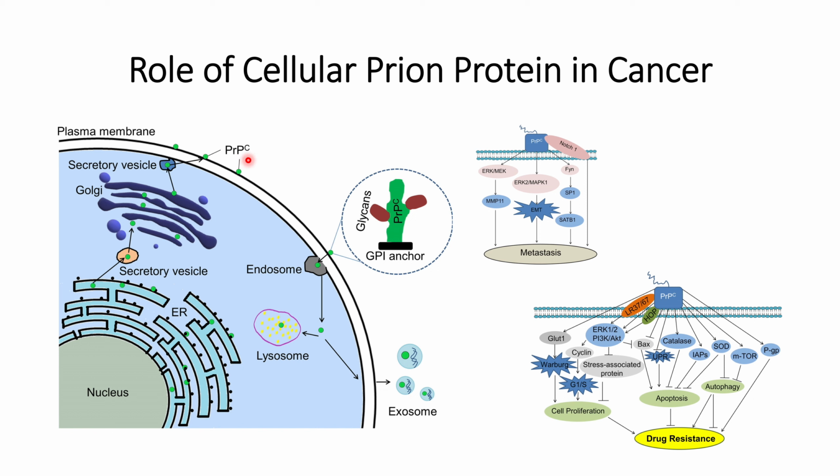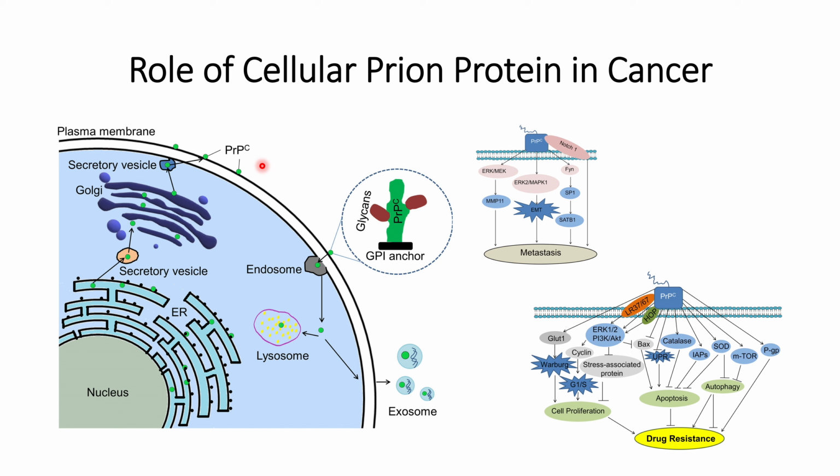However, some of the cellular prion proteins go into the extracellular matrix, and when they mature, they undergo endocytosis, or the endosome process, where they move to the lysosomes and are broken down into amino acids. These amino acids are then recycled for future translation of mRNA. This is how these cellular prion proteins are formed after translation.